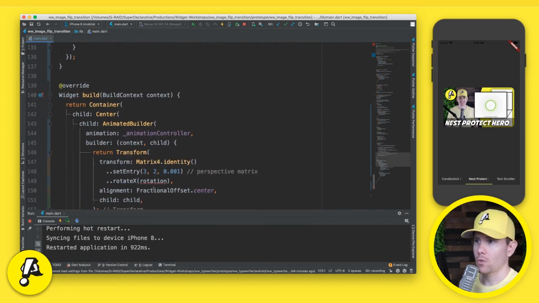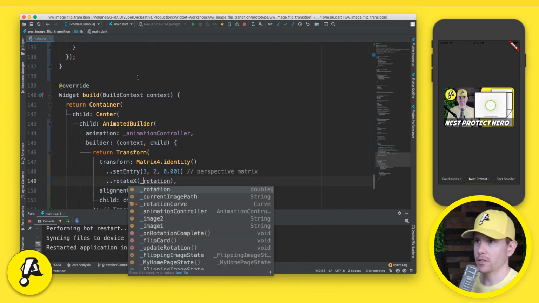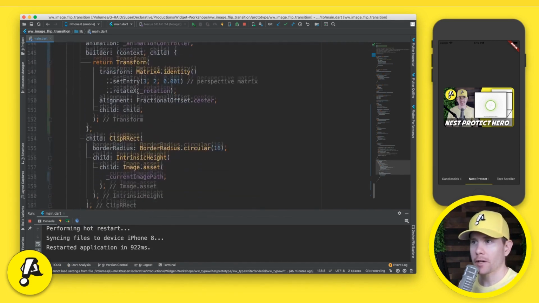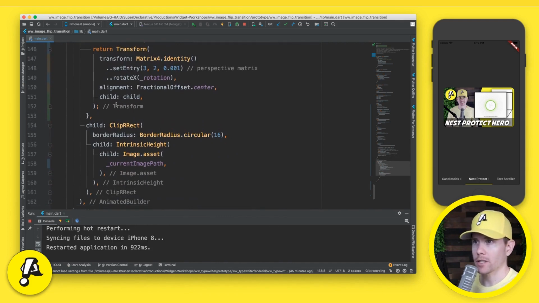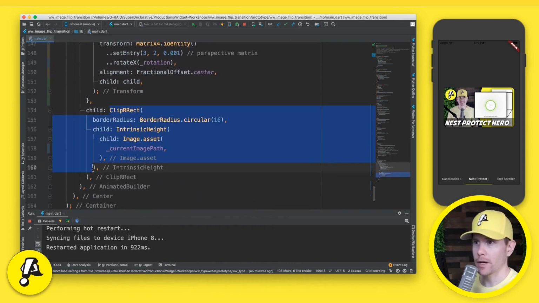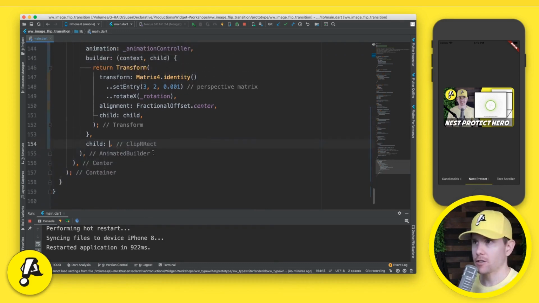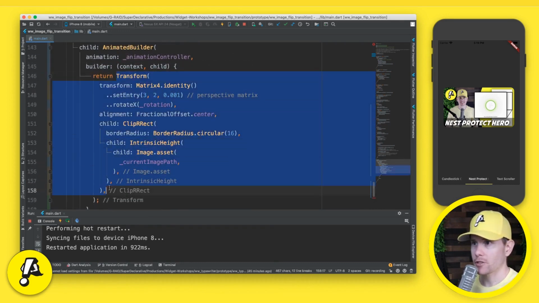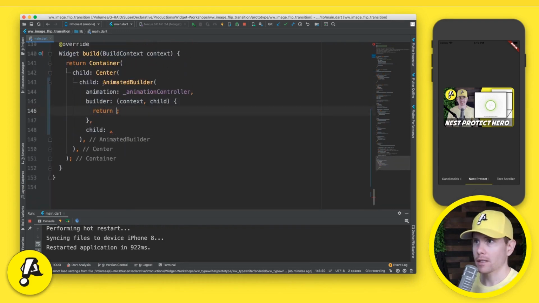Now, because we're keeping track of rotation at the widget level now, we probably want to go back to what we had before, which was a single tree that always rebuilds. So let's undo some of this stuff here. Let's take this transform and replace the animated builder.